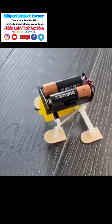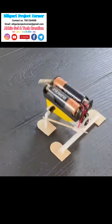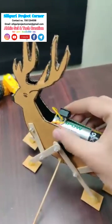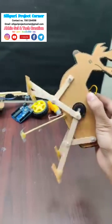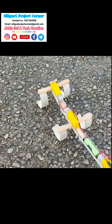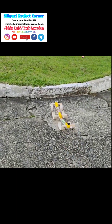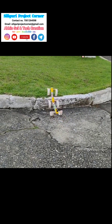Here is one more example where we are using a 1.5 volt battery — this is a small dog. Here is a deer model — you can make this type of model also. Here we are also using a 2 shaft BO motor, 60 RPM motor. Here is a robo clipper, we are using 3 100 RPM BO motors.